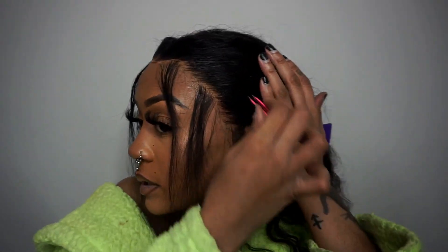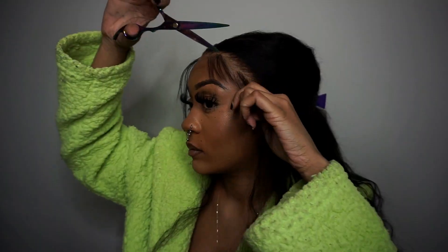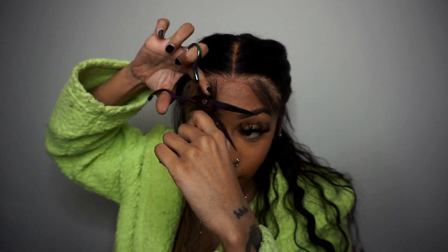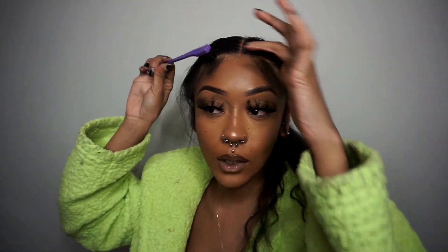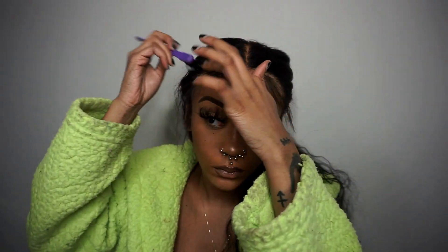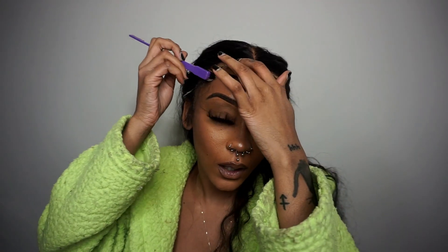So I took the scarf off and as you can see, this needs to be plucked. So I'm about to pluck this — it's probably gonna take me a little while. And then I will come back again. Now I'm about to just cut the baby hairs. I really hope I didn't pluck it too much up here. So now I'm just taking my mousse — A Lot of Body — and usually I use a toothbrush but I can't find it right now. As y'all can see, I usually have the baby hairs right here, but I'm trying something new and seeing how it looks. Once I start to form the baby hairs, that will also determine if I'm gonna pluck it some more and cut them shorter.